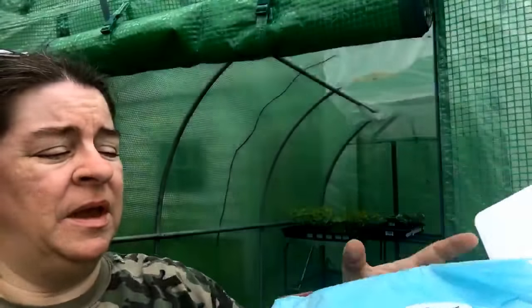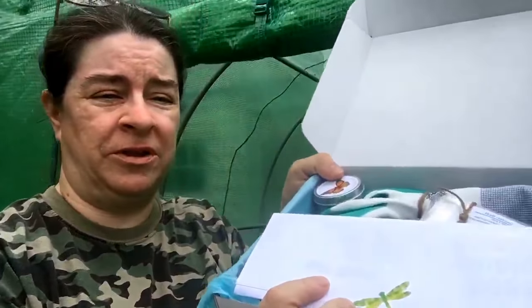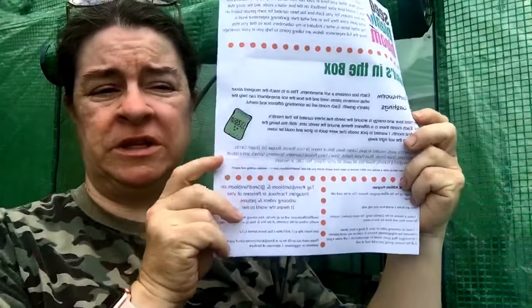Very, very nice. And this makes a great gift item just because of the way it's packaged. Okay, this is a little tricky trying to do this, and I suspect I'm not going to put that back in the right place, but anyway, this is what it looks like inside. And so you get a small packet of information, and I really like the little sticker there. When you open it up, it gives you a thank you, and then it tells you what's in the box.